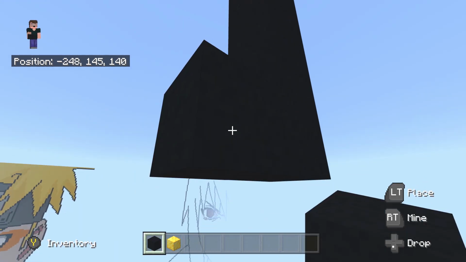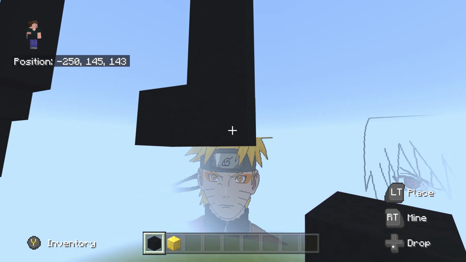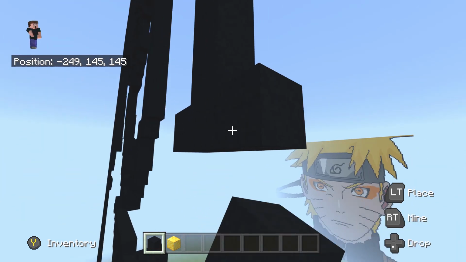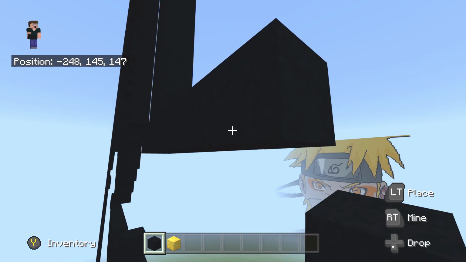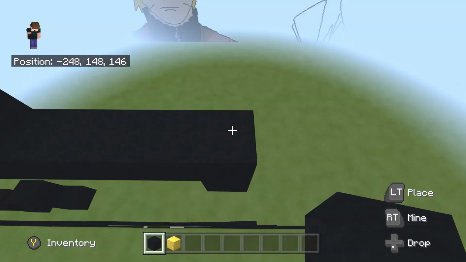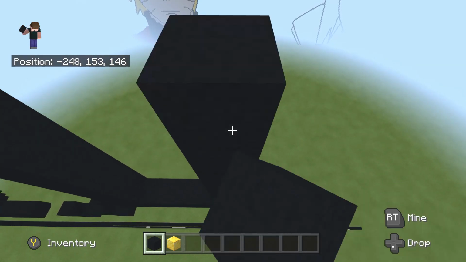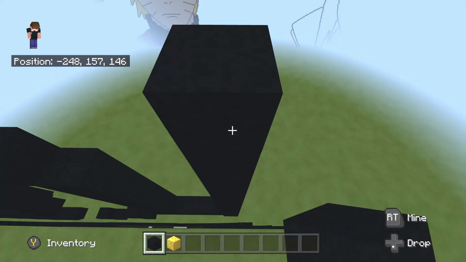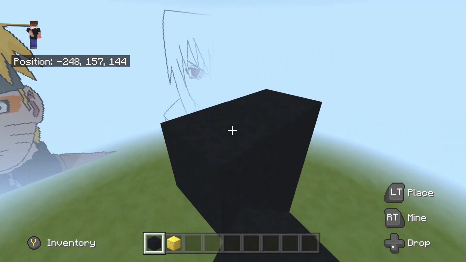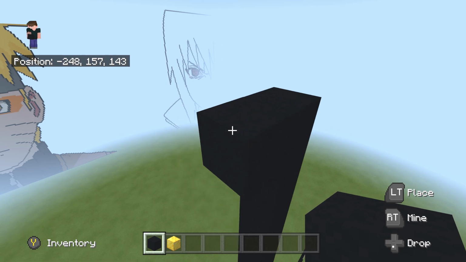And place 1 to the left. And then we're going to place 4 to the right of this one here. So flying in to the right, we'll place 4 to the right. 1, 2, 3, 4. We're going to place 1 underneath. And then we're going to fly up. And then we're going to place 10 going up. So 1, 2, 3, 4, 5, 6, 7, 8, 9, 10. Then place 1 to the left. Then we're going to do 4 up left diagonals.